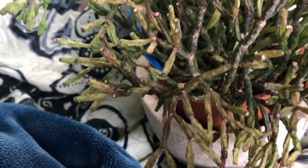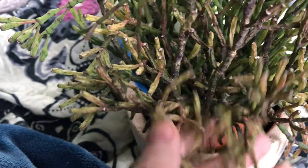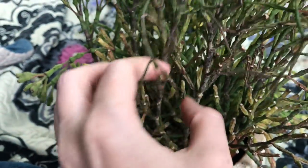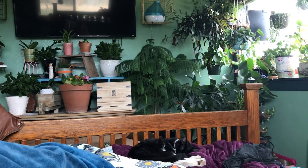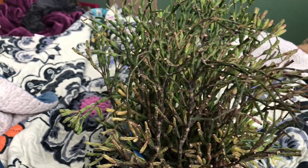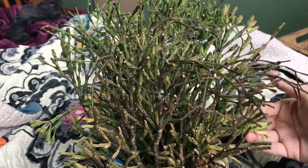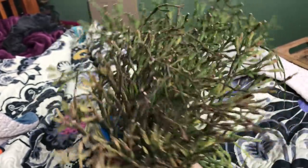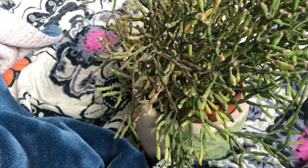I just wanted to show some close-ups so you can see how shriveled this is looking. There's no problem with the roots or anything like that — this is a healthy plant. It just needs water and to be away from the window. So he's going back to his happy spot away from the bright sun and he'll perk up just fine. I'm also going to give him a dose of Epsom salts — a solution mixed in water — to give him a good dose of magnesium, because sometimes this yellowing tissue can indicate a magnesium deficiency.